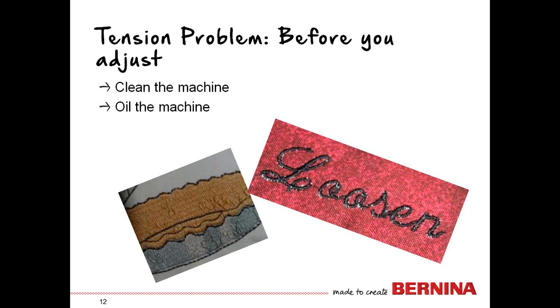It's recommended that you clean your machine often. So clean your machine out. I clean mine out after probably a couple of sew outs that I do, and then oil your machine as recommended by your dealer.